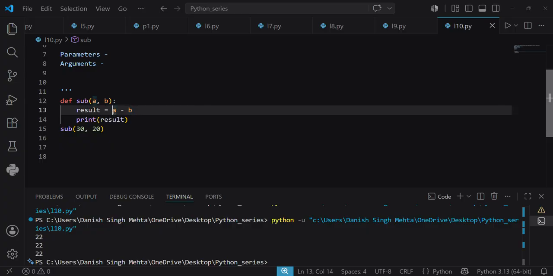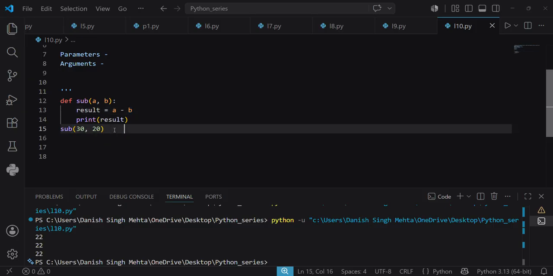You can see before, when I had not written this code, a was shown as not defined, b was also shown as not defined. Now there is no error like that. So what happened actually here? The values I have written here in the call are called arguments.